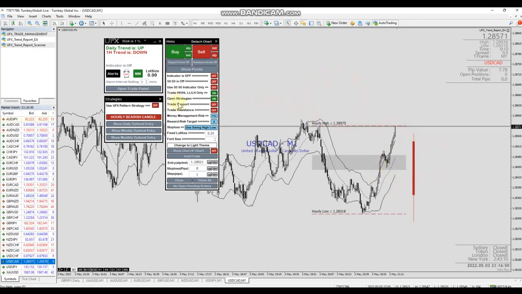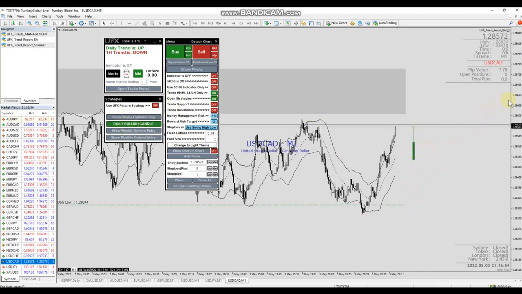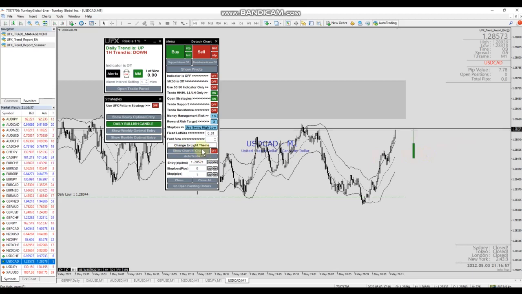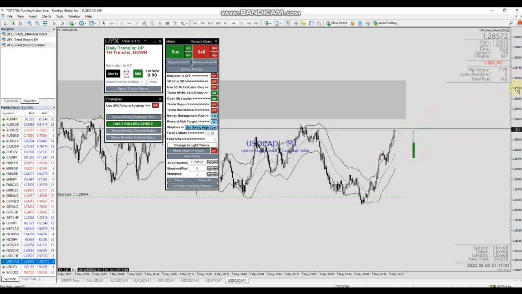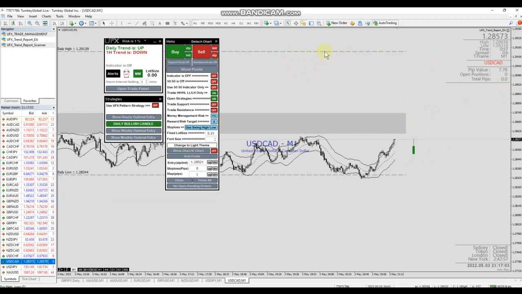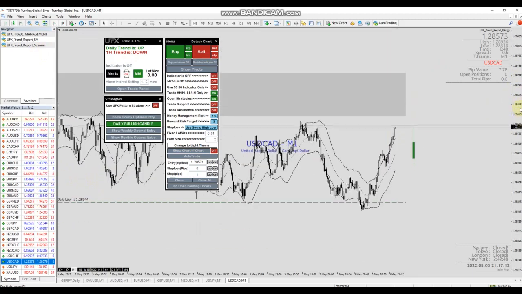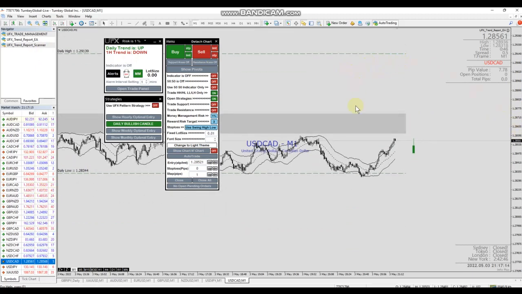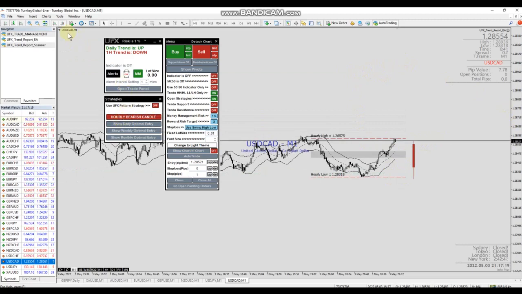So let's go back in. We'll show you the daily bullish candle here, the optimal entry for the daily. We close it down here a little bit more, and you can see that we've got the daily high and the daily low. Now for the 1 minute chart, I'm obviously not going to be going off of the daily, but it's nice to see where that is. I'm going to be sticking with the 1 minute using the hourly.